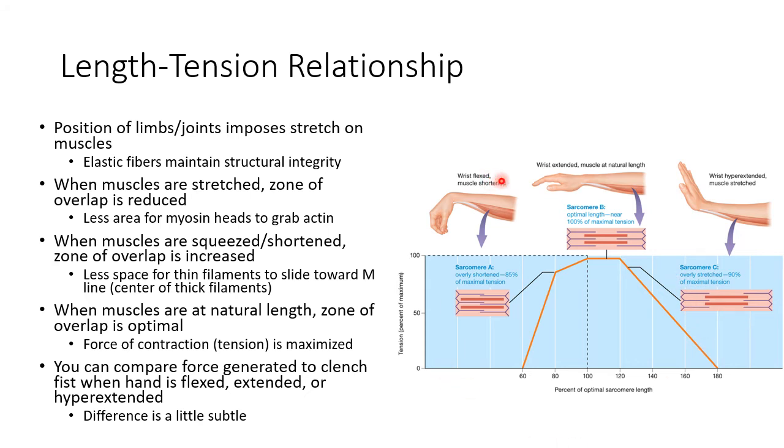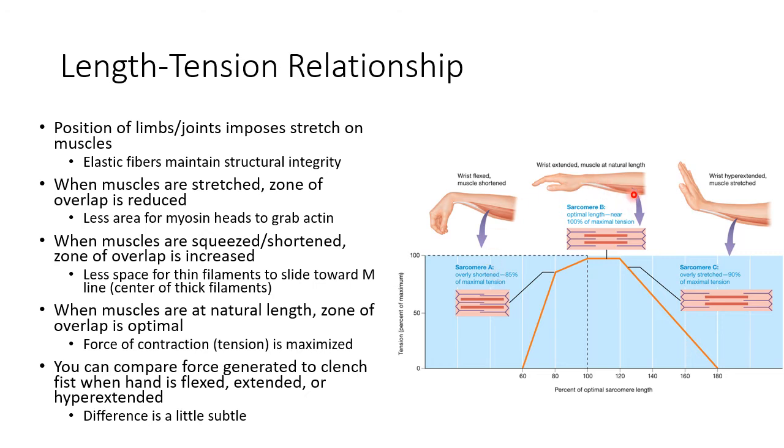On the other hand, if the muscle is too short, if you're putting your body in a position that squeezes the muscle to be shorter, then you're going to have a whole lot of overlap between the thick and thin filaments, and there's really nowhere for it to go from there. You can form a lot of cross bridges here, but if you're trying to move the thin filaments in towards the center, they're already at the center, so they really can't move very far at all, if at all, depending on how much the muscle has been shortened.